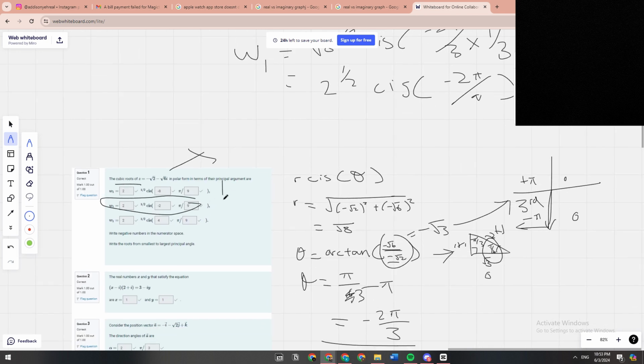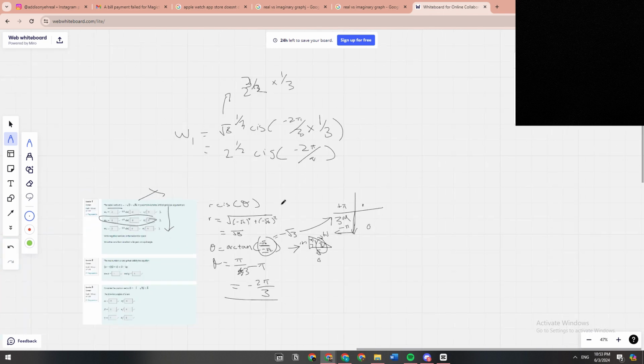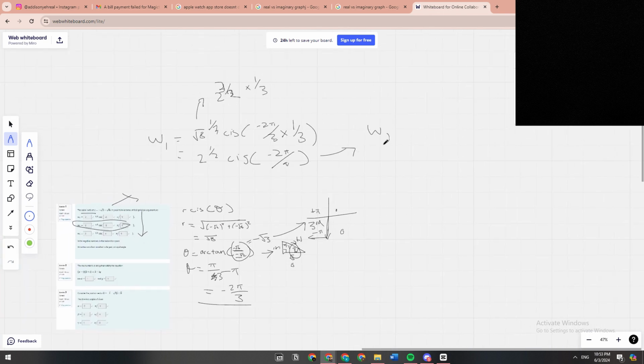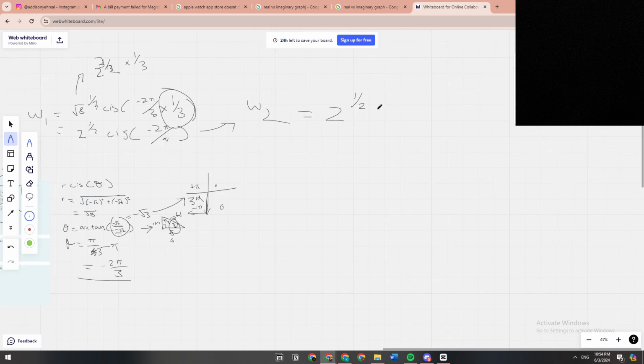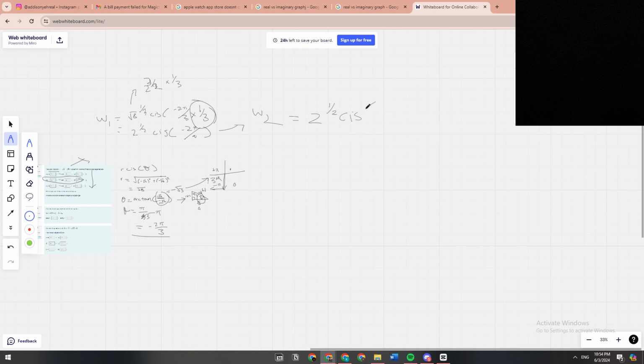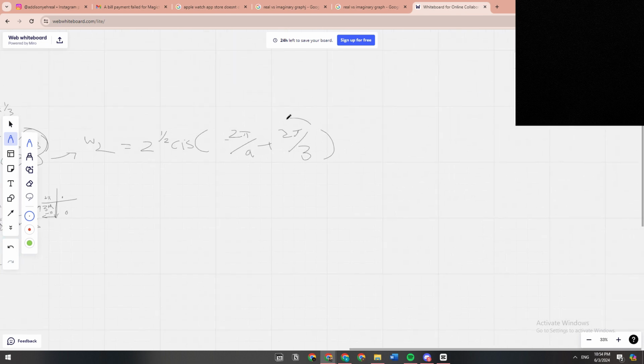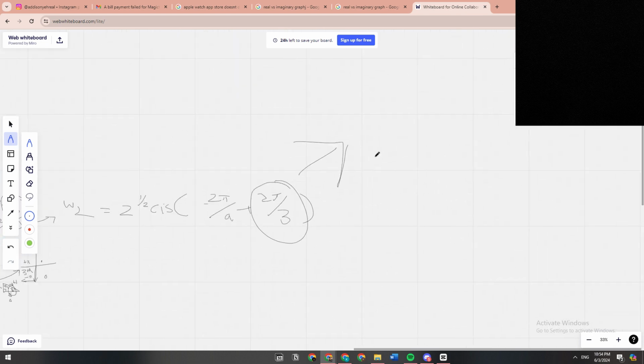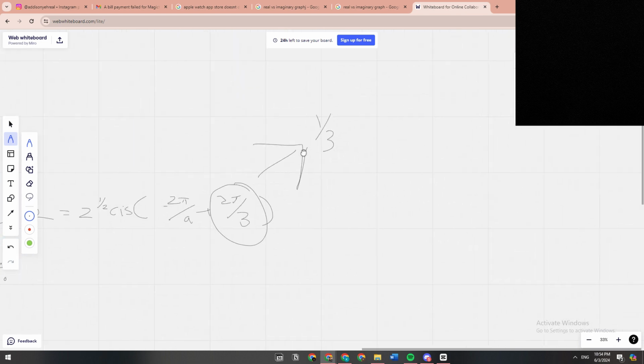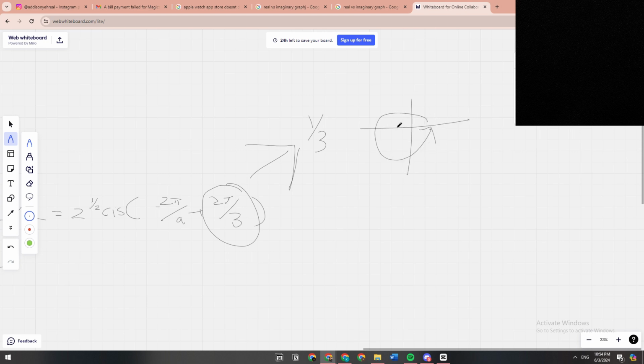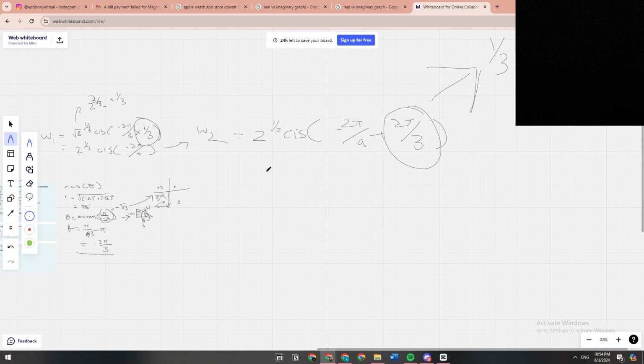And just remember this is from smallest to largest, so that's why it's in the second part, because we haven't done the rest. So you need to keep continuing, the W2. The trick here, though, is you don't actually continue to multiply by 1 over 3, you've already done that. What you need to do is, from negative 2 pi on 9, add 2 pi on 3. The reasoning behind this is that we're doing a cubic root, so that's 1/3 of the circle. One circle is 2 pi, and you divide by 3. Don't ask how that works, I actually have no clue.